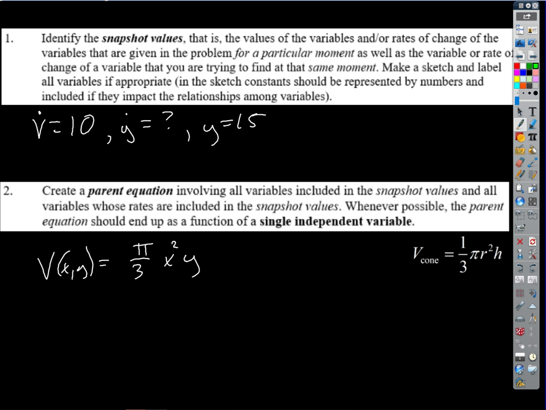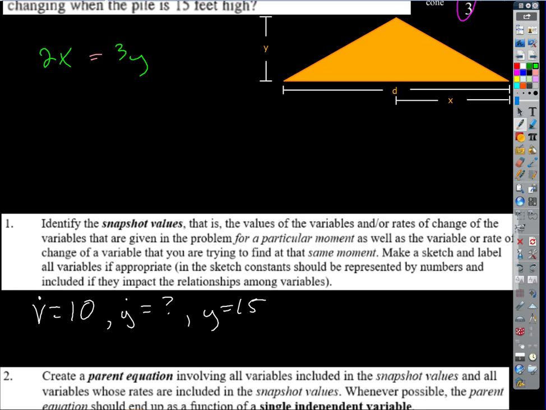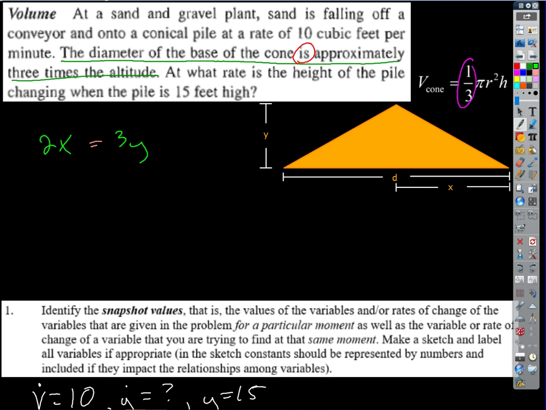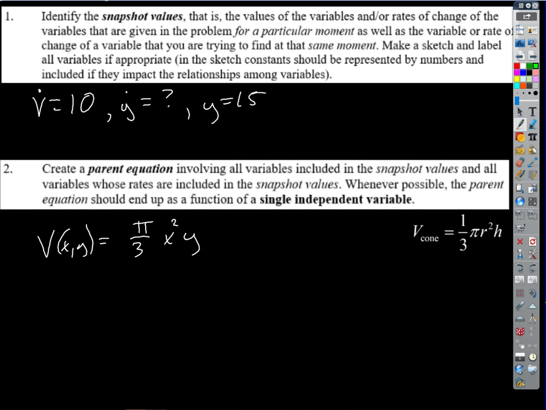So which variable do we want to eliminate? We want to eliminate x, good. So then you gotta think strategically here. If I want to eliminate x, which variable do I want to actually solve for? If I solve for y, let's think about that. If I solve for y, I divide both sides by 3, I'm going to get 2/3 x. That would mean if I plug y into my function here, I'm going to replace the y's with x's. Would you like to change your answer?